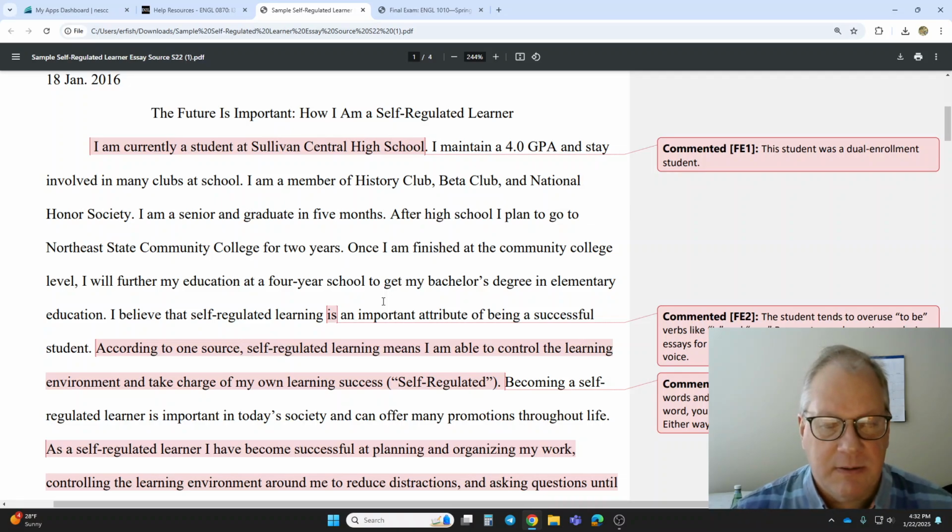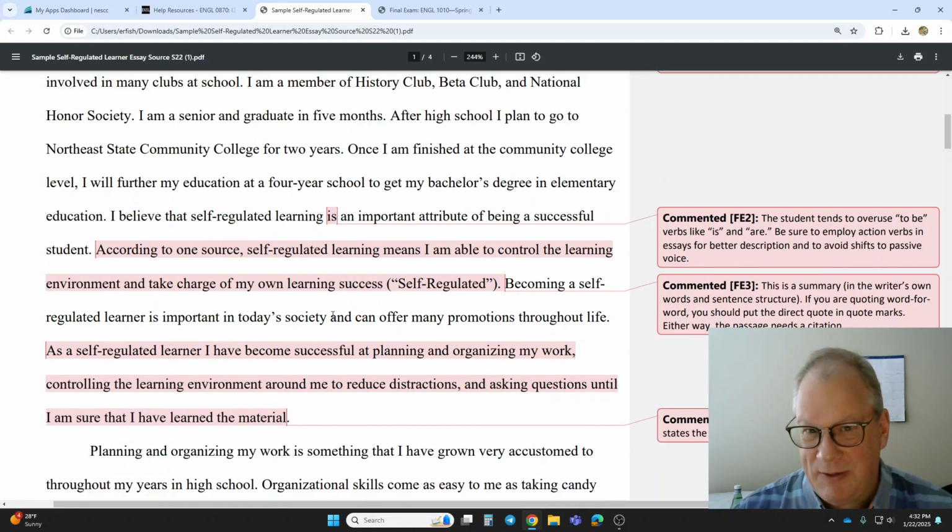But you're just going to introduce yourself as a student and kind of what your habits have been in the past. And if you have good habits, how are you going to carry those on to the college level? If you have some bad habits, how are you going to maybe work on those so you can be more successful in college?